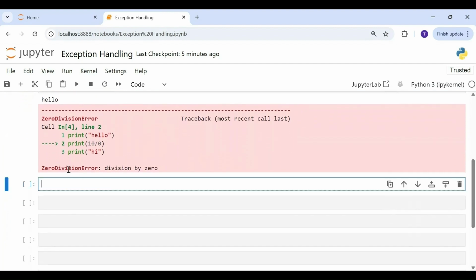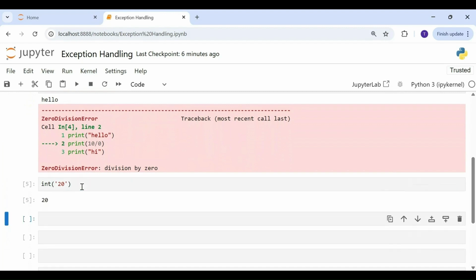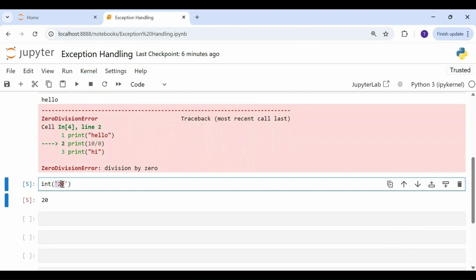So let's see the common built-in exceptions in Python. We have already seen zero division error. There are other exceptions also. So if I say int of "20", this 20 is a string because it's enclosed in quotation marks. And this int function converts a string to an integer. So this is working, but what if I give it a non-numeric string like this?